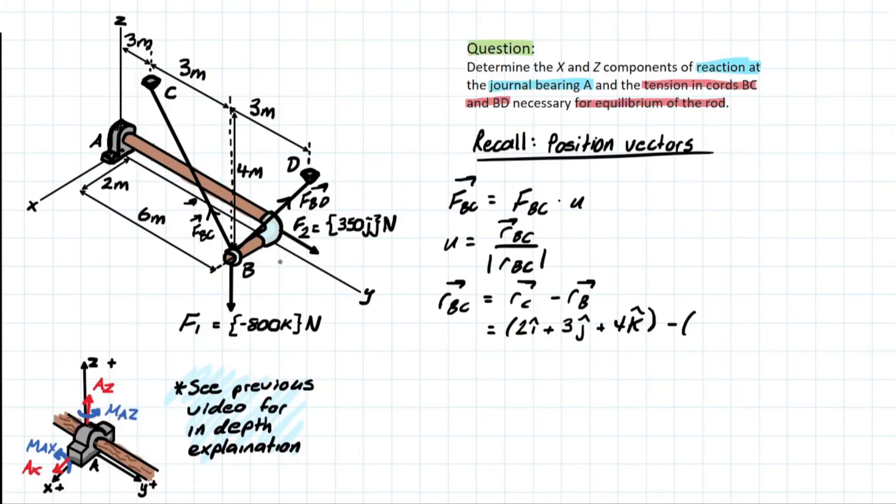We can do the same thing with the other point, which is B. 2 meters away from the origin with respect to x, and 6 meters away with respect to y. No altitude or z component, so we are left with 2i plus 6j plus 0k. Solving that, we are left with negative 3j plus 4k. Now we can solve for the magnitude of this position vector. We actually have Pythagorean theorem because we're simply taking the components of this force and finding the hypotenuse that creates that resultant force. So we have 3 squared plus 4 squared, which is simply equal to 5. Then we bring that all back to our unit vector, which we were looking for originally, and we're just dividing these components: negative 3j plus 4k, divided by 5.